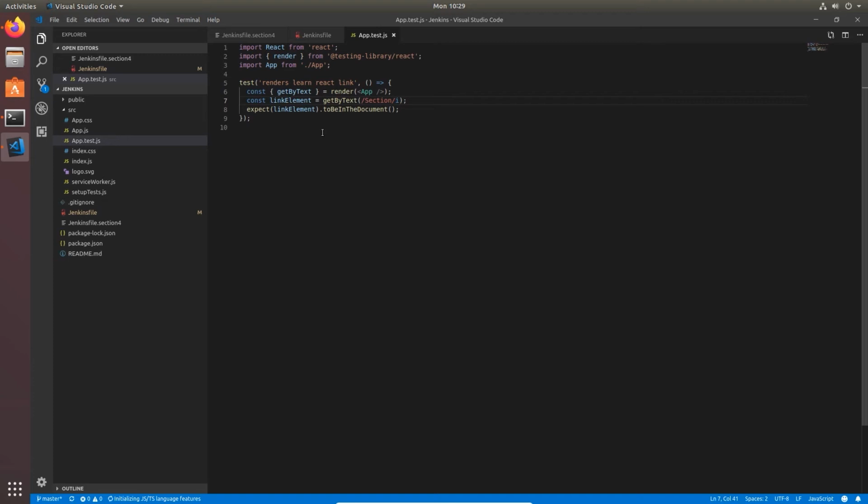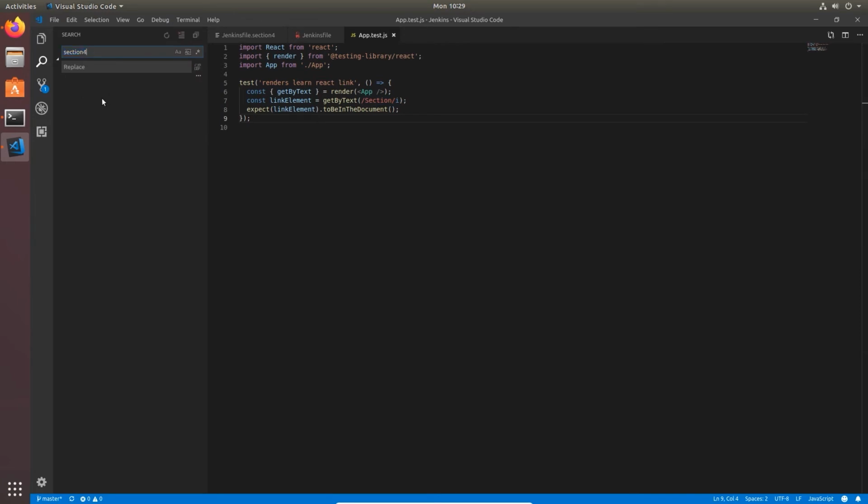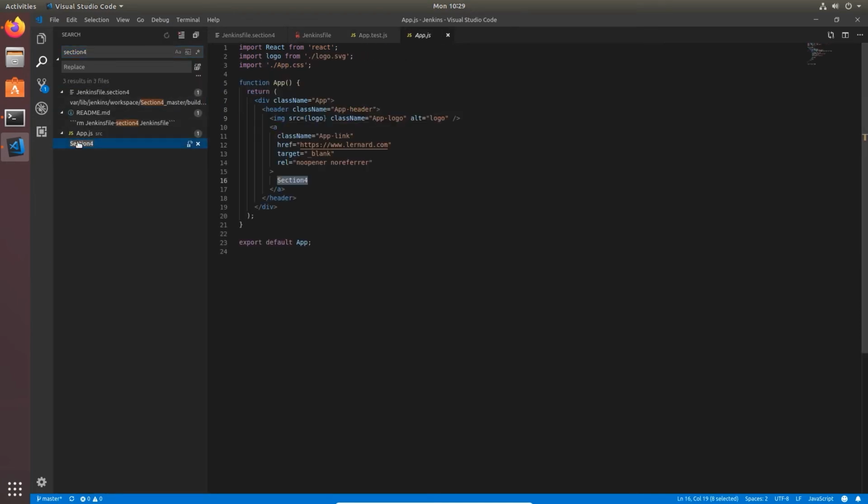The test is written in JavaScript, and it's just checking that the word section exists somewhere on our site as a demo test. If I do a search for the word section, we can see that indeed it does exist, so we'd expect this test to pass. Actually, I'll just change this to say section 5 here for neatness.